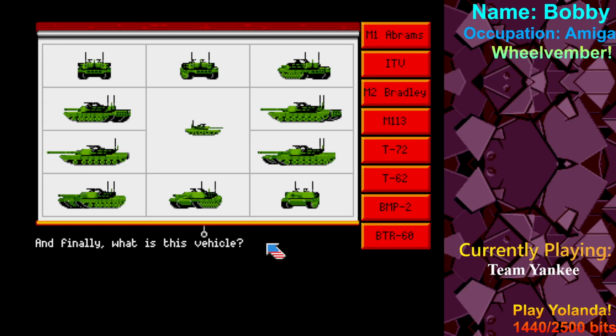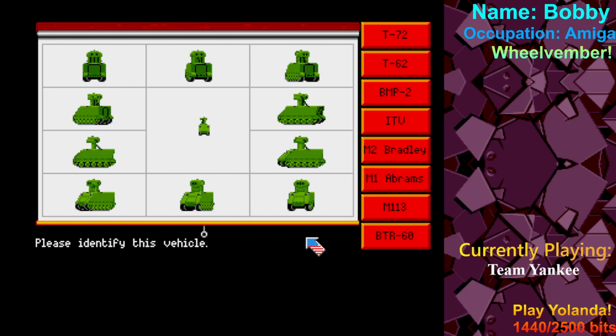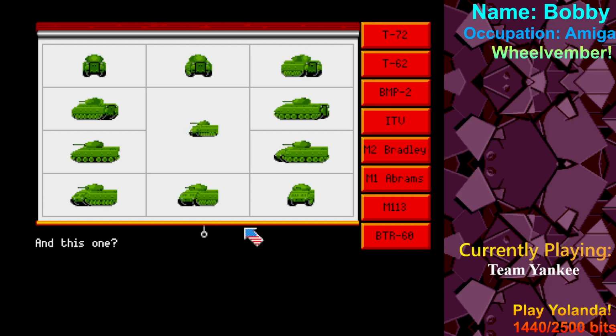Judging by the silhouettes, that could be either the T62 or the T72. Oh, or the M1 Abrams main battle tank, because it's got guns on the top of the turret as well. I think it's the M1 Abrams. I'm pretty sure I got that last one right, but maybe not the other two. Okay. So that's the ITV, that's the TOW vehicle. It's one of the few tanks with the mini turret.